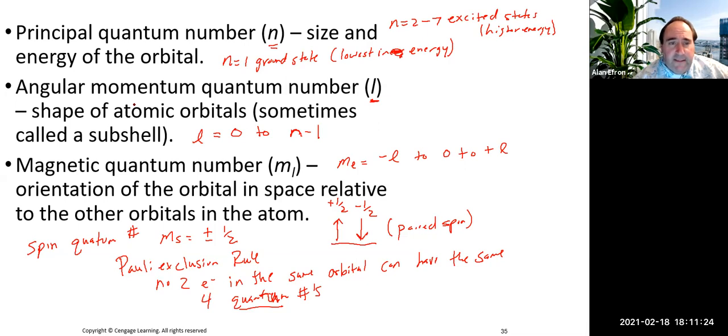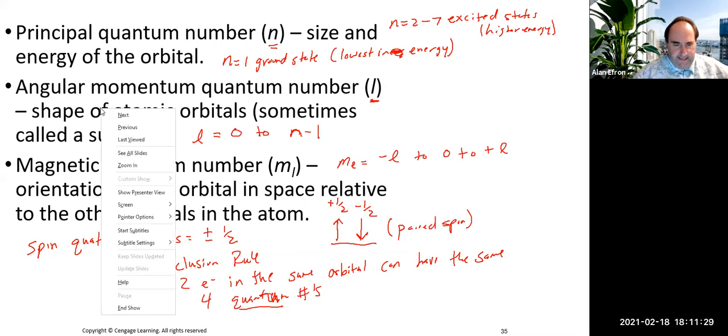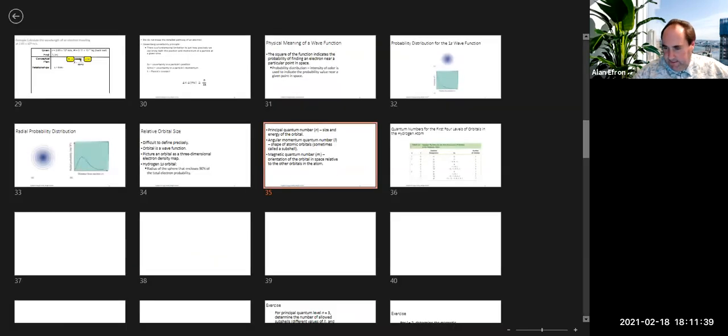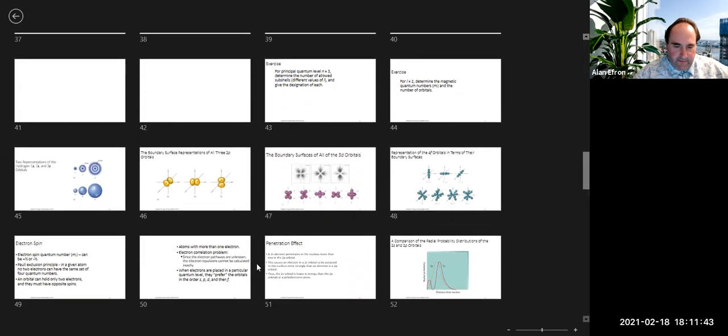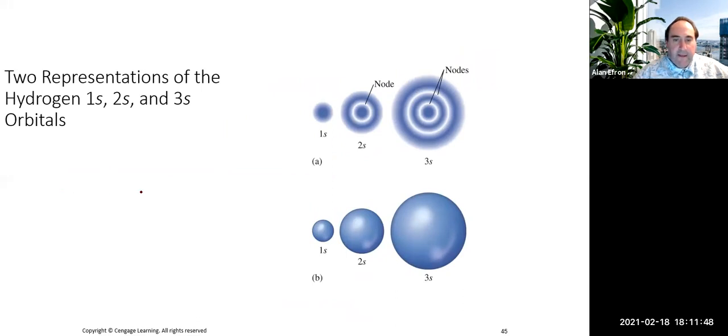But before we do, since we started talking about these orbitals, let's skip ahead a little bit and just talk about those orbitals and what they look like. Okay. So just to make sure everybody is on the same page in terms of what each of these atomic orbitals look like, let's talk about them officially here.